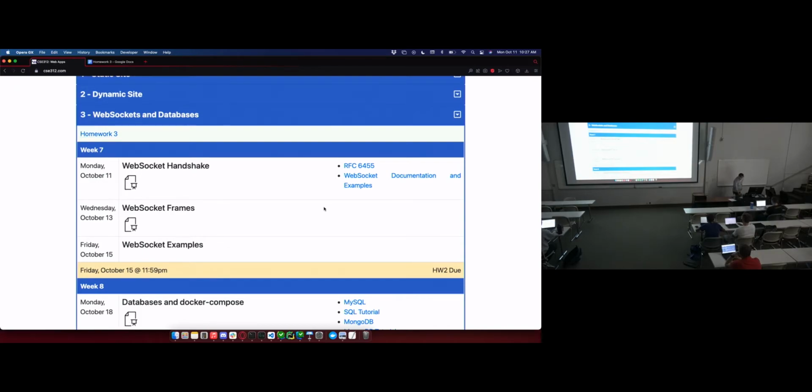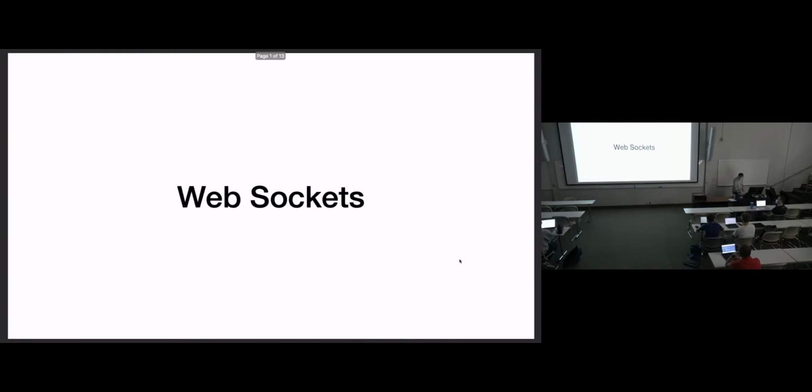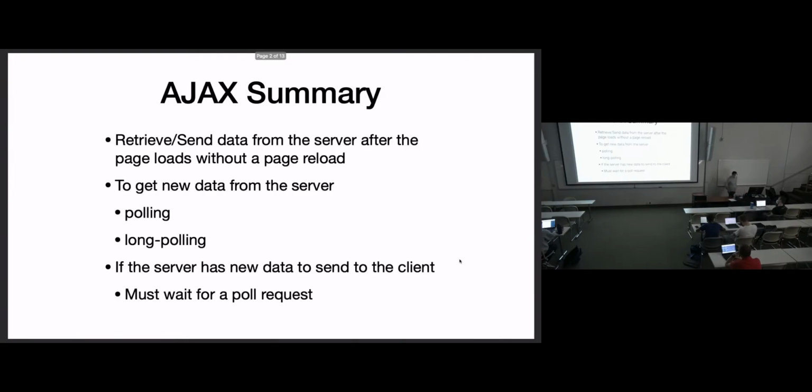WebSockets from scratch. This is good stuff. Okay, so we saw Ajax, polling, long polling, fairly briefly on Friday, to be honest. I go through that pretty quick because it's not something I'm asking you to do, but it is stuff that you should be aware of. If you're going into the world of web development, you will end up using Ajax requests. But if you don't know what polling and long polling are, it's just a bad look. So I want to make sure you're familiar with them.